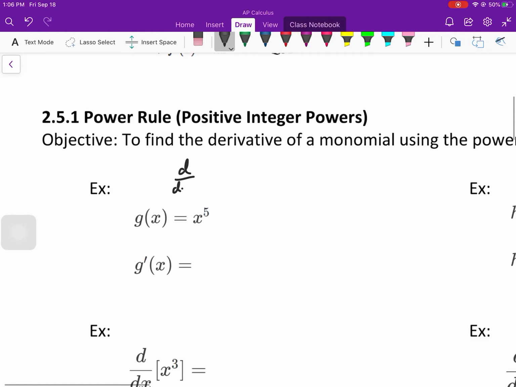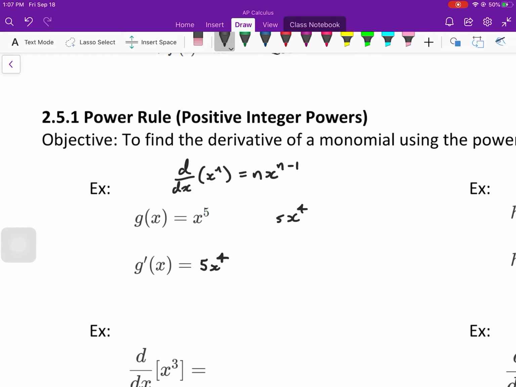If the derivative of x to the n is n times x to the n minus 1, the exponent is just going to come down in front of the x, and then we take away 1. So when we find this derivative, I'm going to bring down the 5, and I'm going to draw it out because I like to show you that this 5 is just going to come down front like that, and then we take away 1 from that exponent. It was a 5, so now it's a 4. So the answer is going to be 5x to the 4th, and that's how we do this.